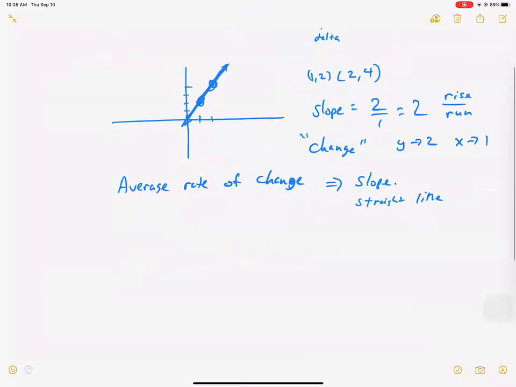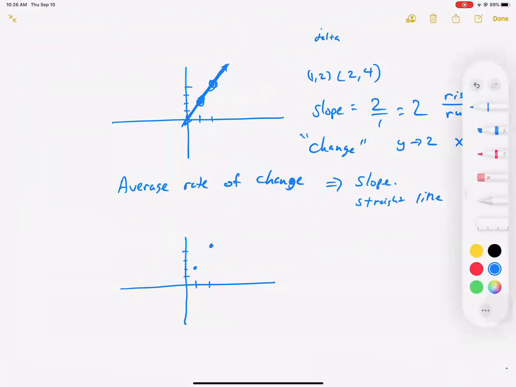But let me draw you the same graph here now. And I'm going to draw 1, 2, and 2, 4. And this guy's going to take a beating. It's going to be like the stock markets. If you guys pay attention to stock markets, the tech stocks dropped, and then all of a sudden they increased. So for this graph, we don't have a constant slope. But we can still say, what is the average rate of change? What is the average rate of change here?